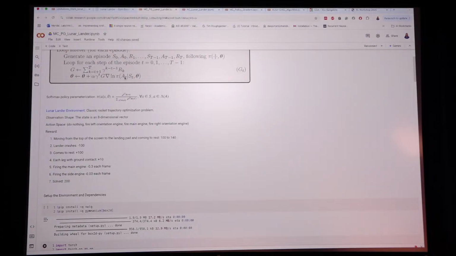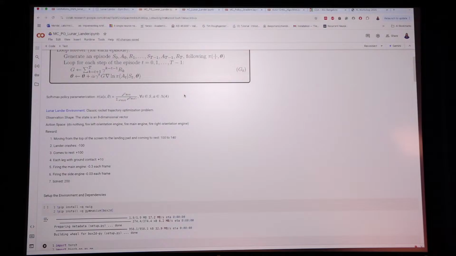So in every episode for time t equals 0 until the end of the episode, we calculate the discounted return and we denote it by G, or at time t we can call it GT. So GT is the sum of discounted single step rewards. So this Rk is the single step reward at time k.